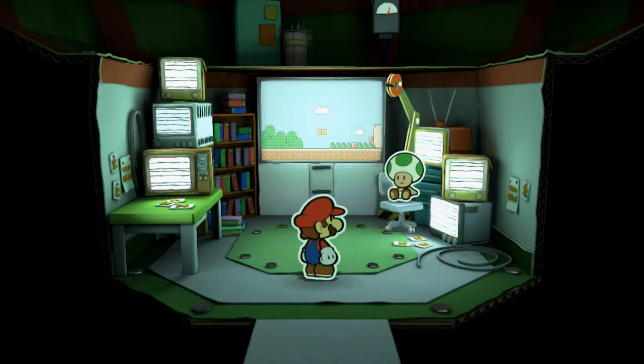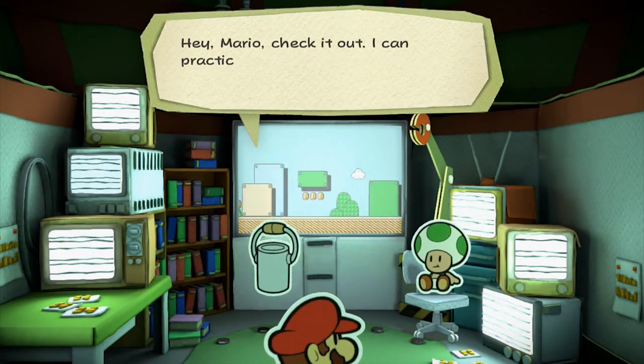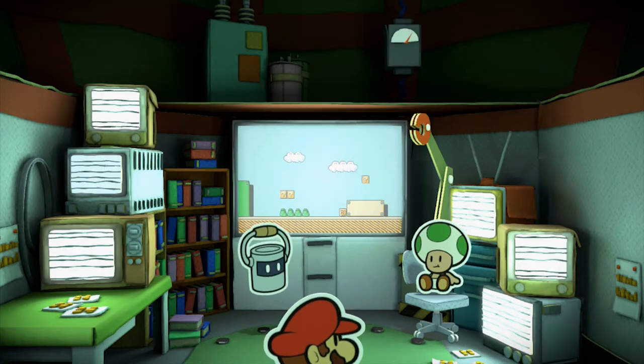Power's back on, though. Hey, it's Super Mario Bros. 3. Guys, you did it. The electricity's back on. Yeah, you're welcome, science guy. Check it out. I can practically smell our paint star through this screen. Based on the mini fresh scent, I'd say it's a green mini paint star we're after.